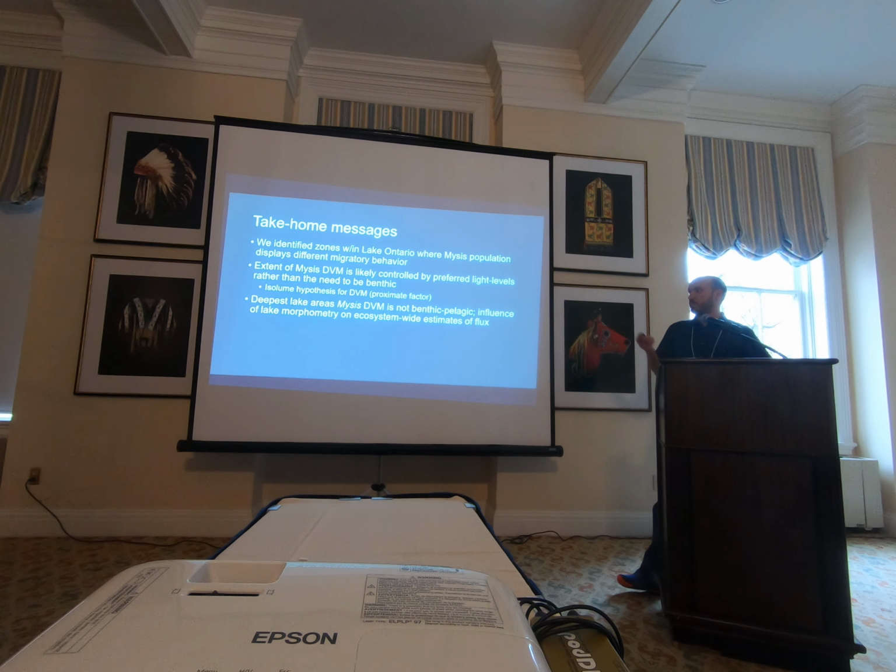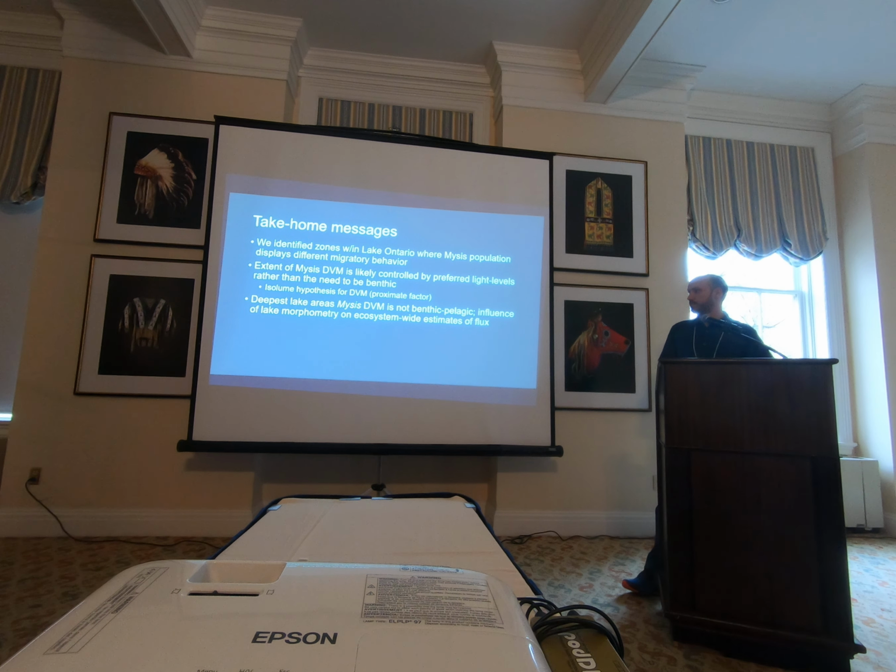And the other part that sort of jumped out at us through this work is the influence of lake morphometry on ecosystem-wide estimates of flux. So Lake Ontario is shaped one way; if another lake is shaped a different way with much deeper area and a lot less shallow area, that's going to affect your estimates for this type of exercise as well.